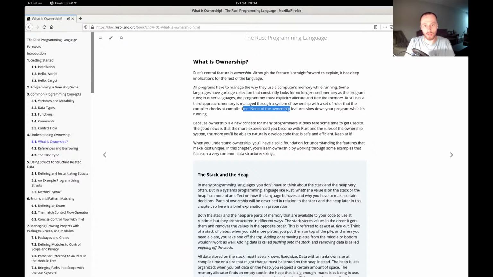And it does this through implicit compile-time checks through a feature called ownership. Alright, so we'll be working with strings.